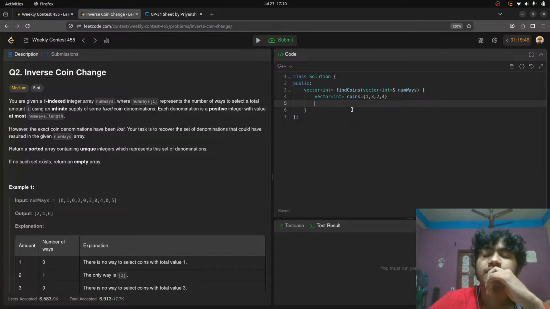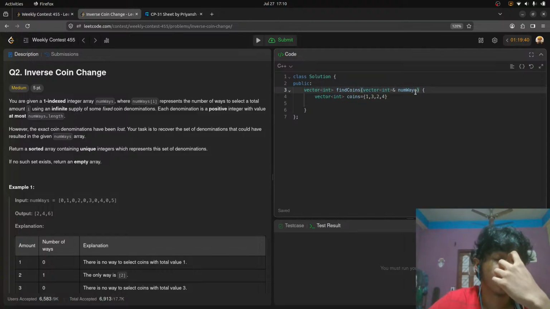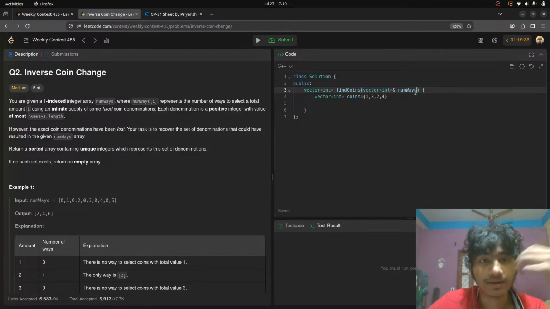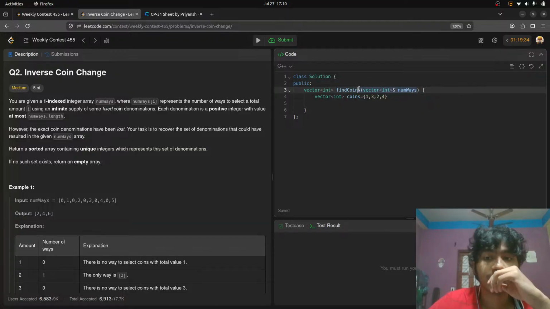Alright, so what can we do? Whenever I find out that the count is 0, I'm pretty sure that that particular coin is missing. But if I find out that there is at least one way to make it, then I am happy.